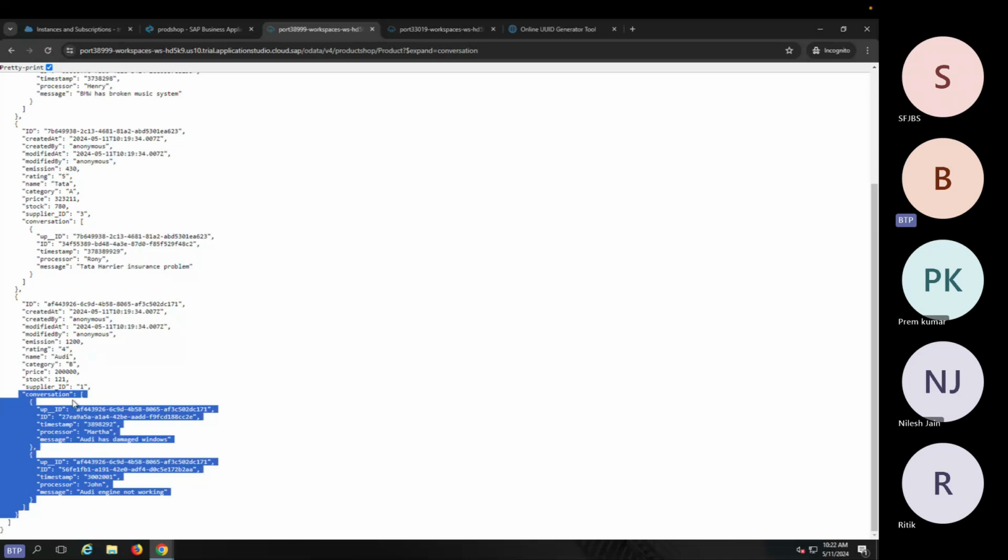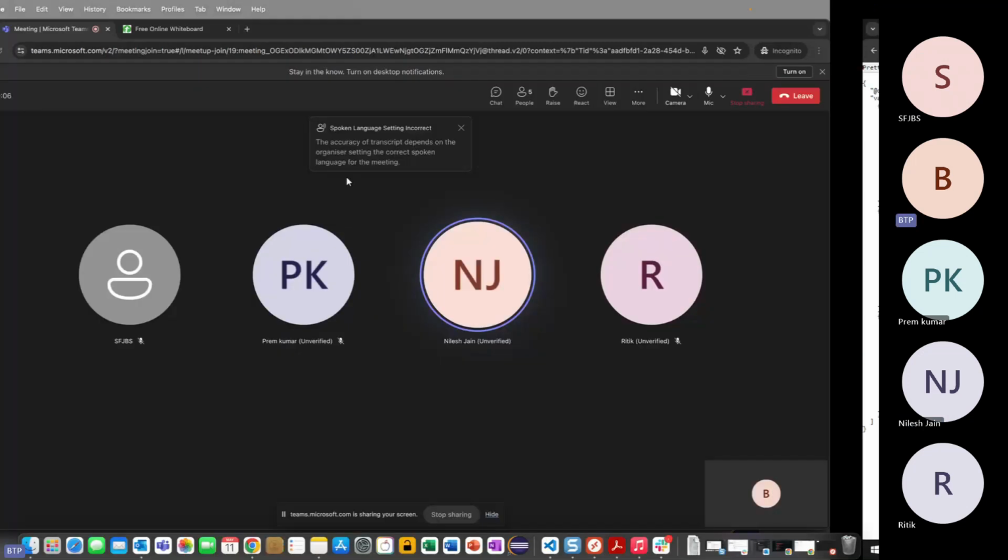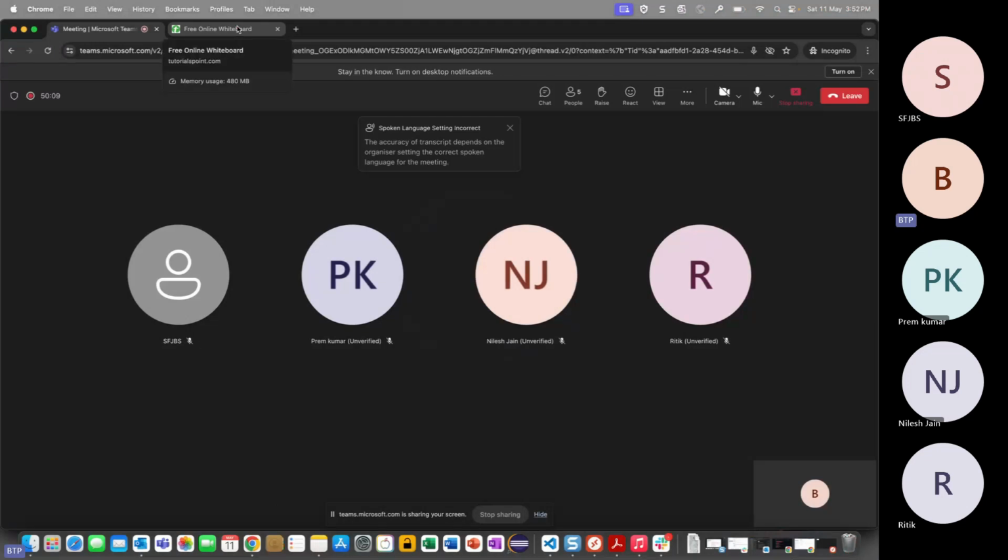That parent to child relationship is there. If the parent doesn't exist, the child shouldn't exist either. Unlike association, where if the parent doesn't exist, that doesn't mean the child also doesn't exist. If the product doesn't exist, the supplier can still exist. Clear, right? Perfect. So I have taught you how exactly the whole service is working.